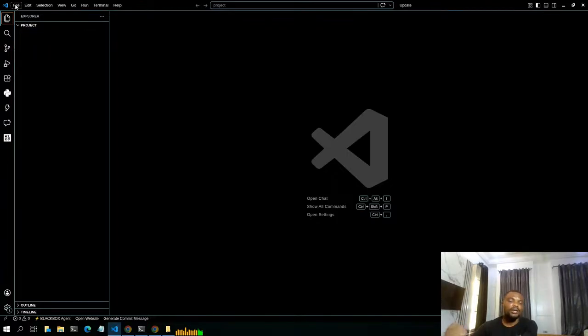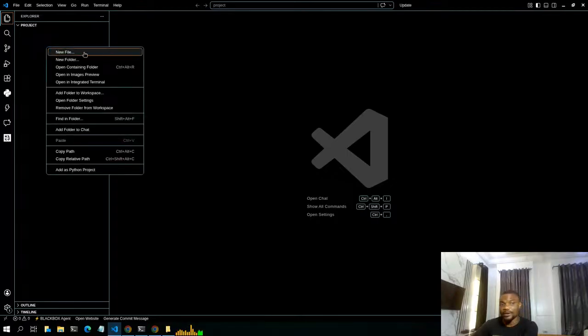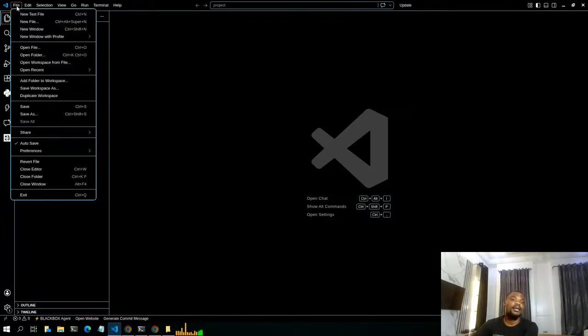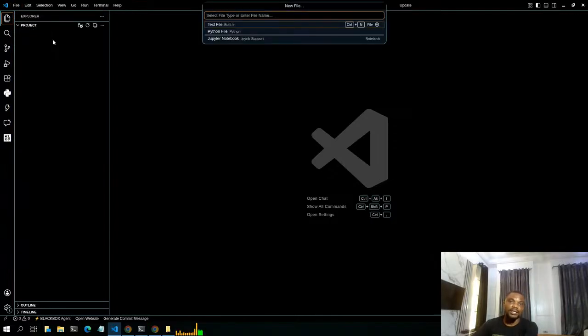Just like I said, we are currently in the project folder, and you can create a file here by right clicking on this area and then clicking on file. Or on the other hand, you can click on this file here, and then you see new file. Whichever one you use, this will automatically create your file for you.